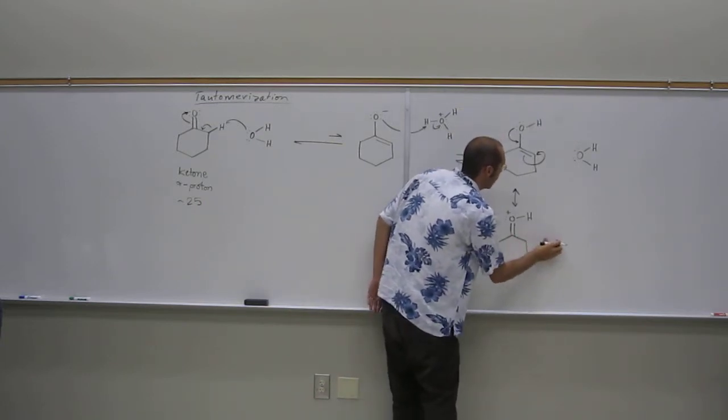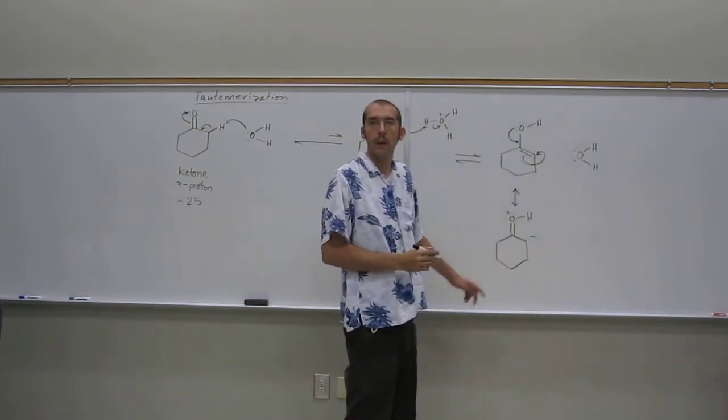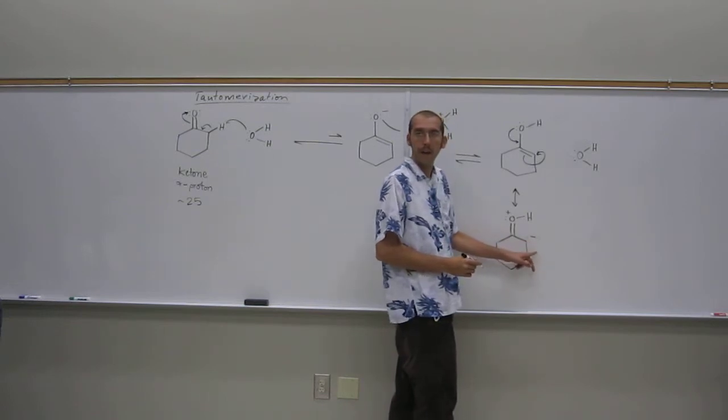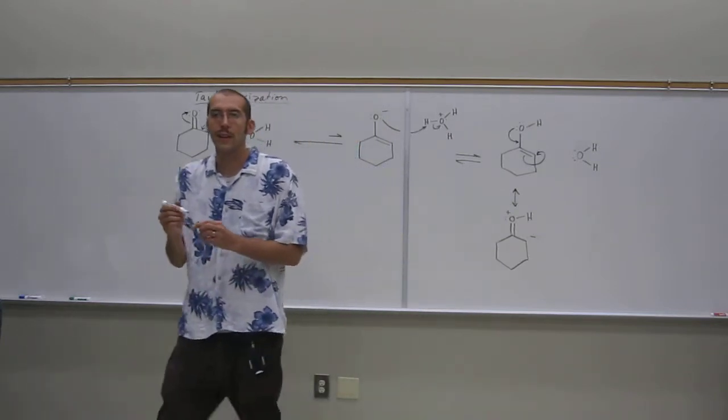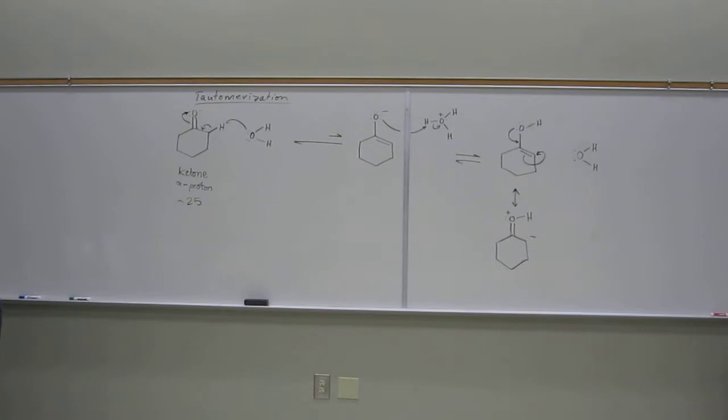In fact, this is a very good way of what we'll show eventually is to make carbon-carbon bonds this way. But you can see, you've got a carbanion there, and that's almost like a Grignard reagent, if you think about that. So that's kind of like a carbanion that you already know. Good to make carbon-carbon bonds. Carbon-carbons or carbon-heteroatoms. Carbon-carbon bonds, yeah.